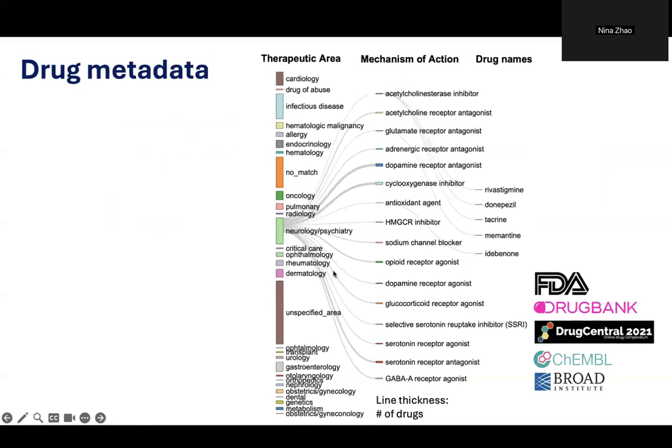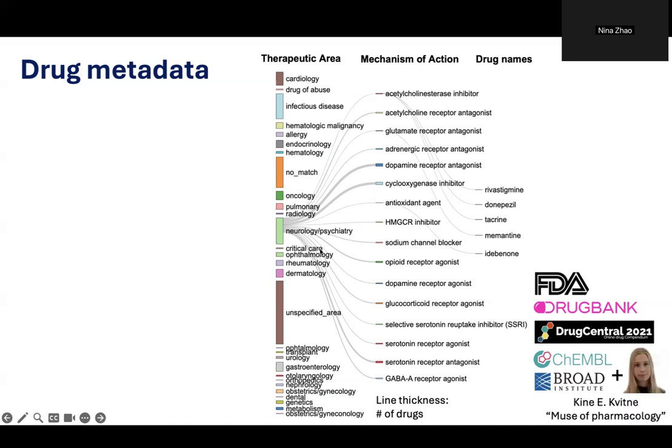So as I promised you earlier, when you are using this drug library, you will no longer need to Google about drugs anymore, right? To achieve that, from the beginning, I collected pharmacologic information about the drugs from online drug knowledge bases that include the FDA Pharmacologic Classification, DrugBank, Drug Central, ChEMBL, and the Broad Institute Drug Repurposing Hub. So we documented the therapeutic area, mechanism of action, as well as other information that's not shown on this figure, for all of the drugs within the drug library.